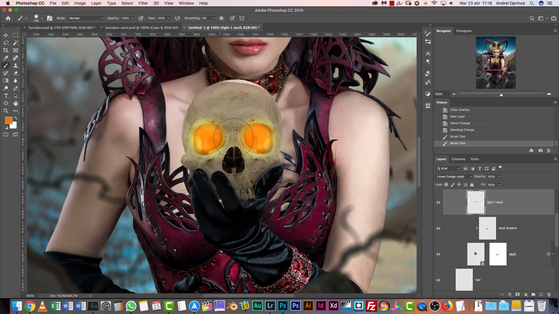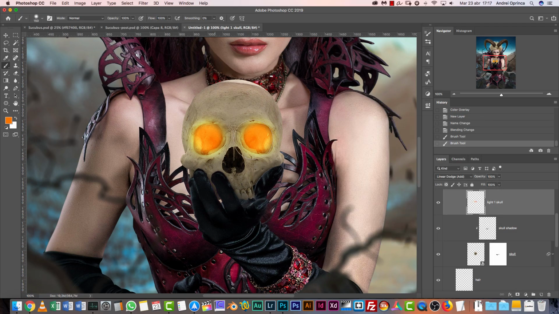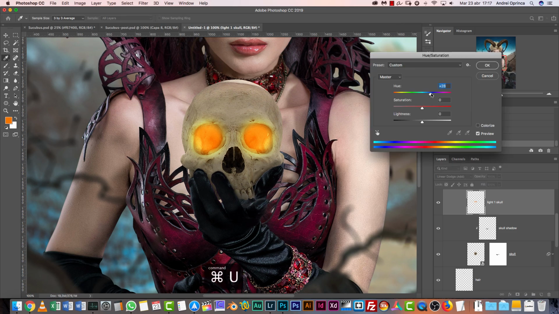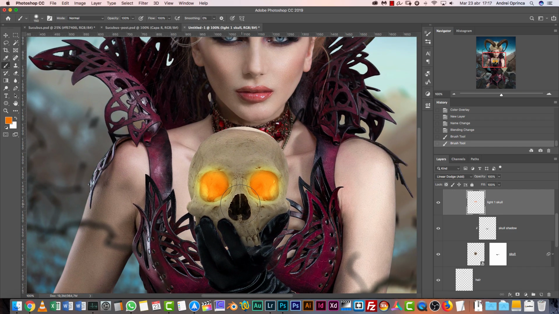If the color does not look like this, simply try and fine tune this until you get the color that you like. Of course, you don't have to use this color, but if you want to use this one, or after you paint it, you can press Ctrl-Command-U and just try different tones and try a color that you like. But the combination of this blue and yellow, and at the end we're going to create this contrast between yellow and this bluish tone, I like it very much. So that's that for the light.